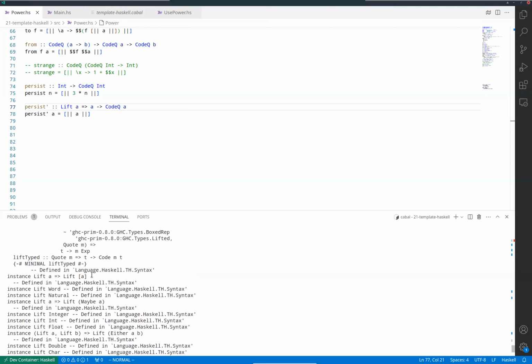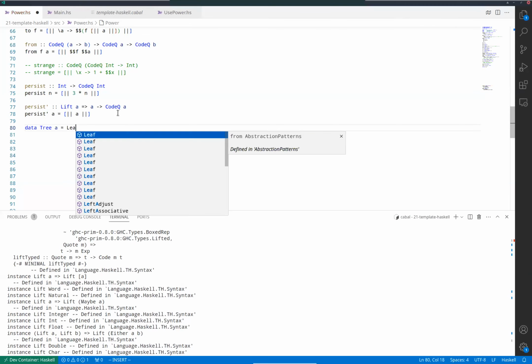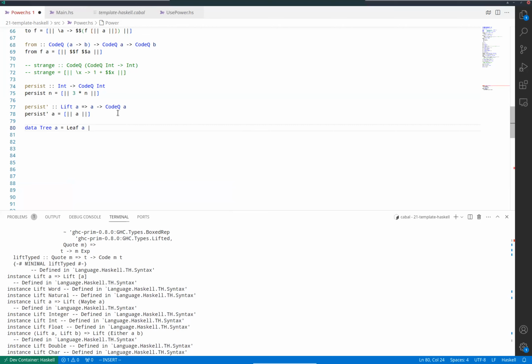And yes, you can also automatically derive it. So for example, we could do again our standard tree example. What was it? Leaf A or Node Tree A.